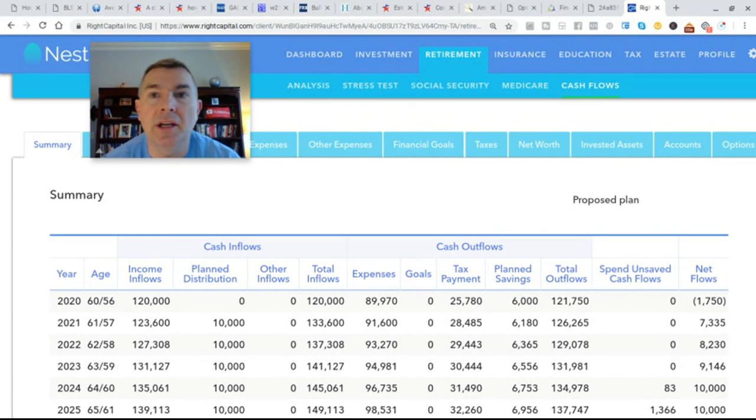It would be proportionate to the accounts that you have. So if you have 50% in a stock fund, and you say, hey, I want to have 50% in a commodity fund, if they're both taxable accounts, it can pull proportionally from each of those. It will not pull from Charlotte's account and leave yours be or anything like that. But it will, again, pull from taxable, then IRAs, and then tax-free first. That's the way it does it, and rightly or wrongly, that's just the way it works.